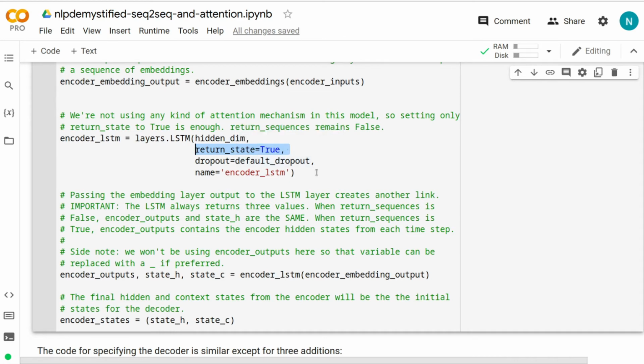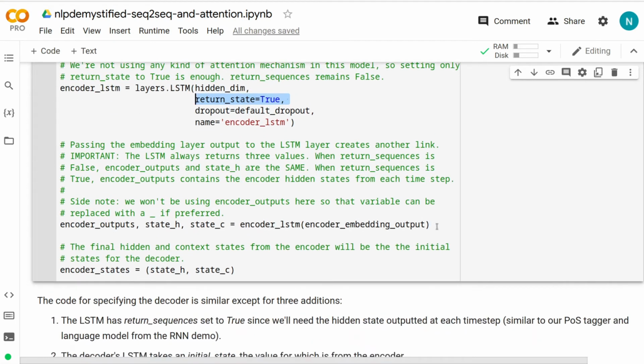Return sequences, which we used when we created our language model, is not set here, and it defaults to false. This is because we don't need every hidden output, just the final one. Here we establish a link between the embedding layer and the LSTM by passing the embedding layer output to the LSTM. Okay, something to note here. For each call, the LSTM returns 3 values. The second value is the final hidden state, and the third value is the final cell state.